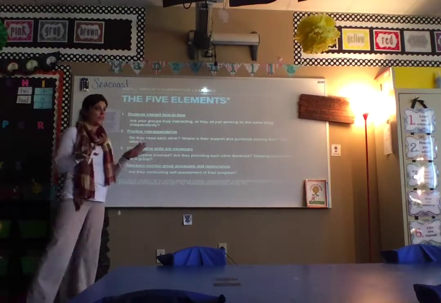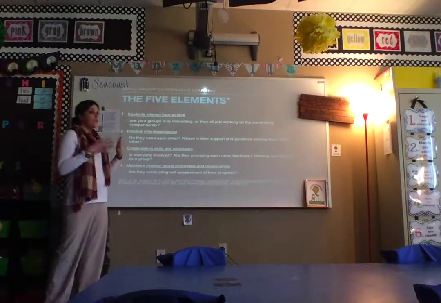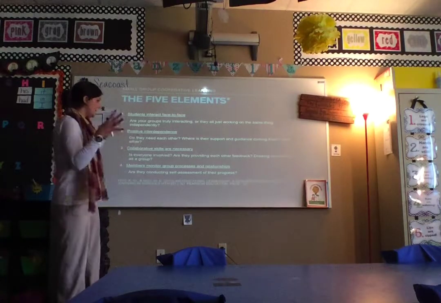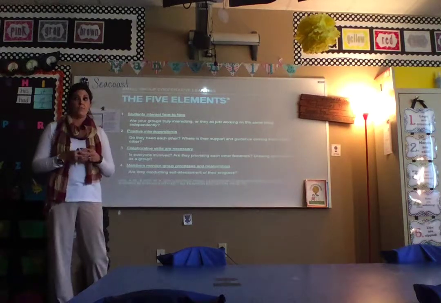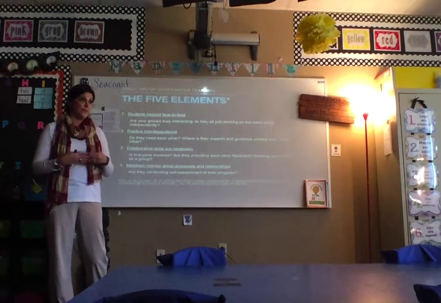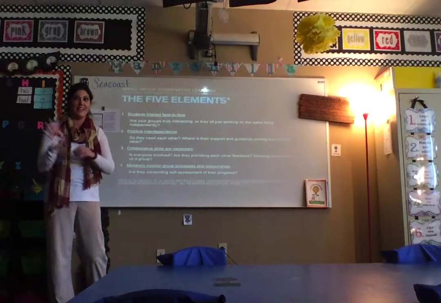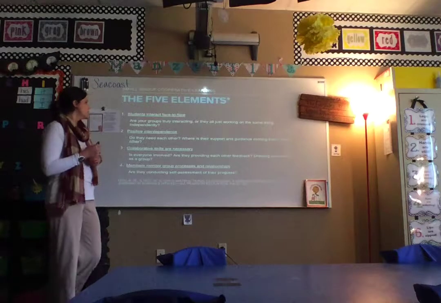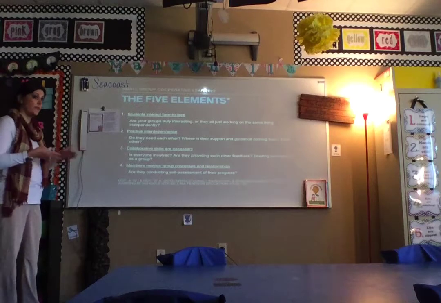So there's 5 key elements to that. Students interact face-to-face. So when you think about that, they're interacting face-to-face, not across the room, actually working together on the same thing. Think about your centers. Is it really cooperative learning? Or are they working on the same work independently in different areas of the room? Or are they actually completing work together? So that's one thing you really have to focus on: are you having true cooperative learning experiences in the room?